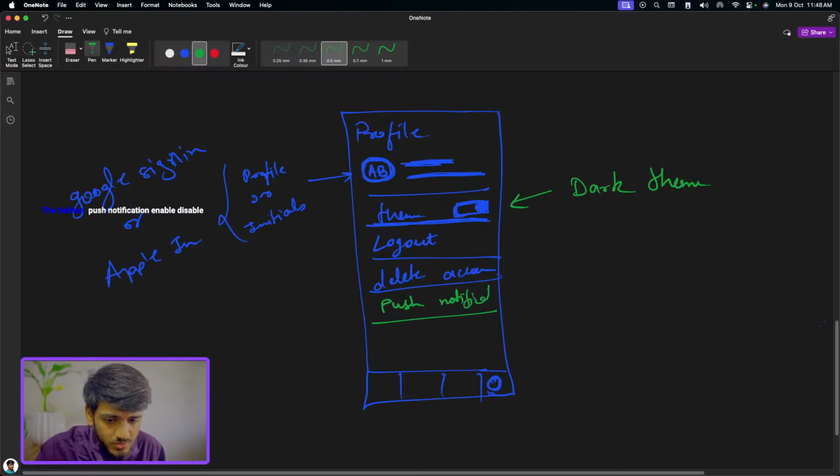Push notifications, they can disable or enable the push notifications. If they don't want to receive any notifications, they can turn it off and we will not send them any notification from our side. And maybe we can provide edit profile if we want. I don't really see any use of edit profile because no one is going to see your profile except you, so I don't think it's a useful feature.